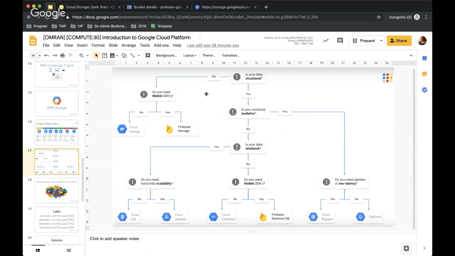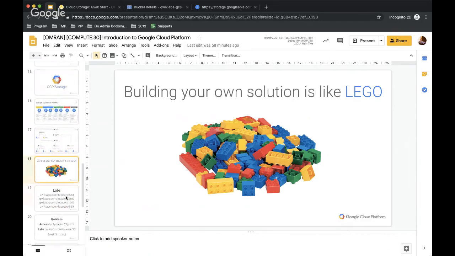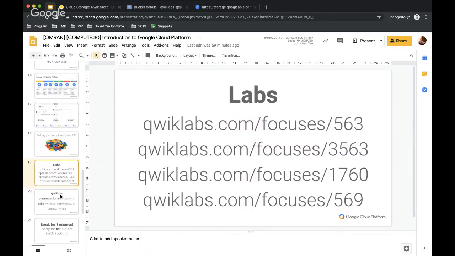We talked about the decision tree. How can you take your decision on which service is the most efficient for your own product or project? And we said that at the end of the day, it's like a Lego. You decide which part of this Lego could be efficient for your project. Some people may build hospitals, may build a spaceship, or a company building or anything. It's up to you to decide what resources are available for you and what the requirements are for your own project. So yeah, we completed 4 labs.